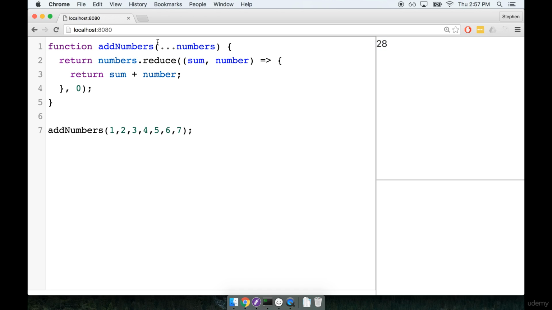So what this does is it says, okay, I accept that my argument list here is going to have some unknown number of arguments. Like, I don't know how many there are. There might be 7, there might be 8, 9, 10, however many. There's going to be some number of arguments here. I want to capture all of those arguments and put them into a single array. So this array of numbers. That is the purpose of this ... right here. It is what we refer to as the rest operator.